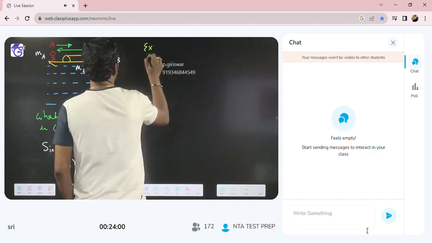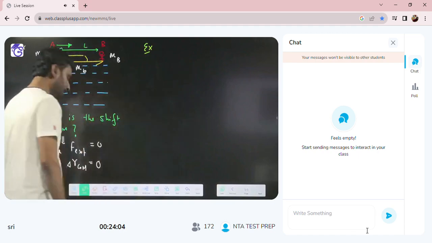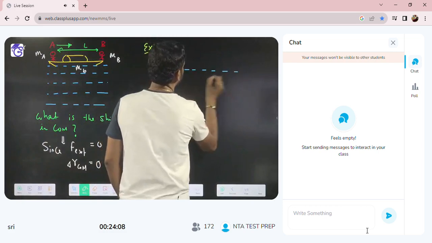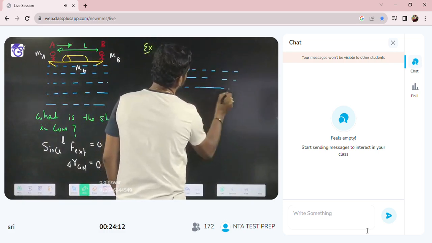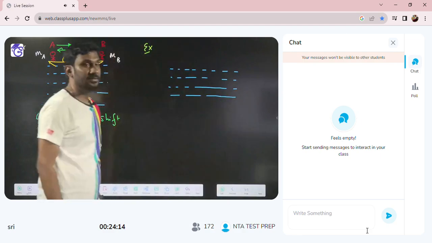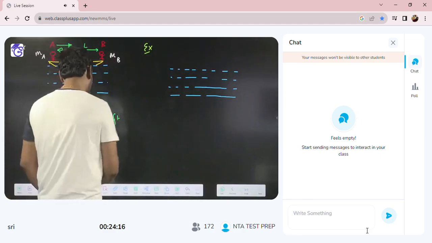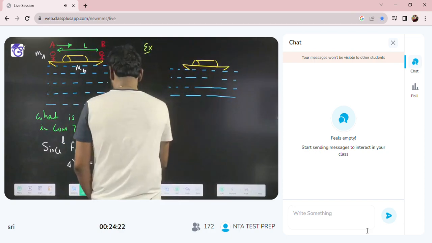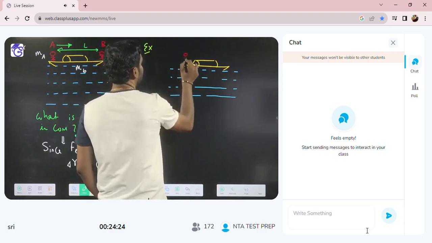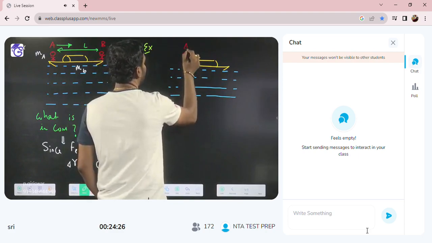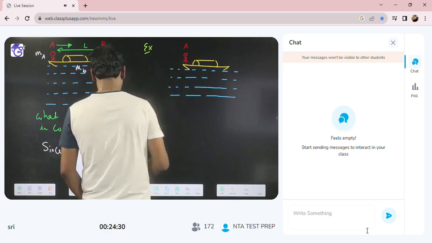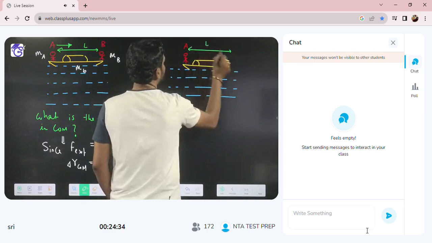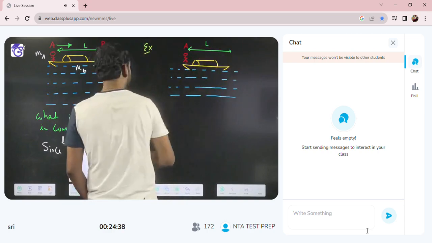Next example. So next example is also based on this boat kind of problem only. What is that? Now I am saying, okay, this is a lake, still water, there is no water current, and as usual there is one boat. In this boat, one person is here at point A, and this boat length is given to be L. This end, point B is there.